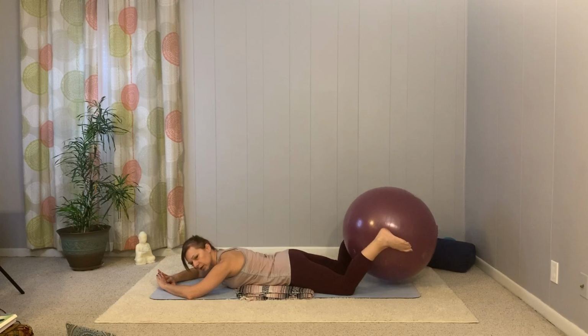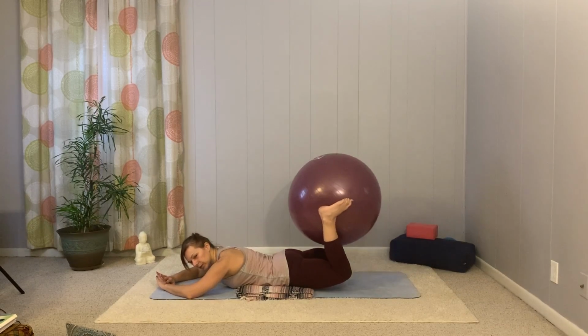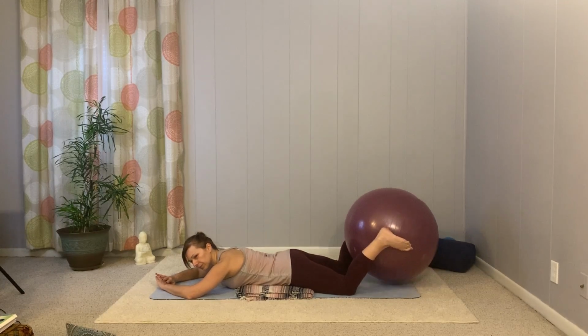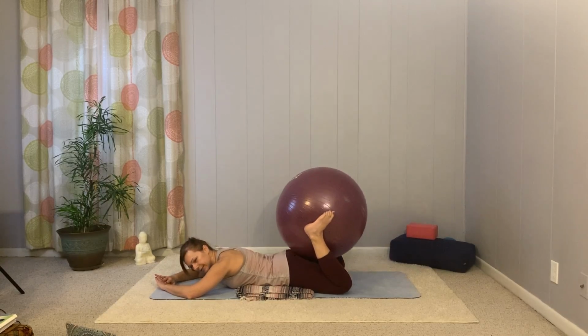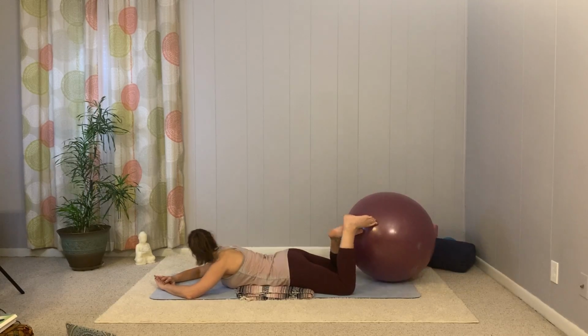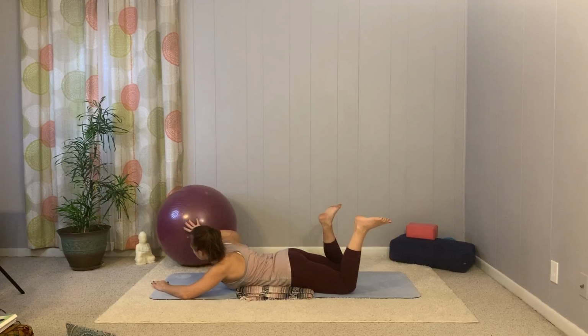Let's go 2 more. Lift and lower down. Take 1 more and press. Lower it down and release. Good job. Set your ball off to the side somewhere.